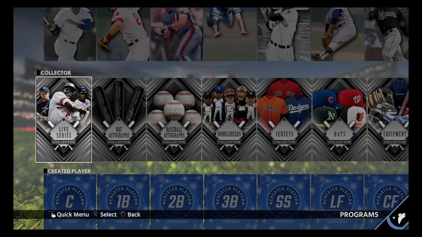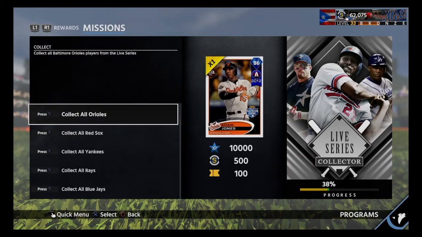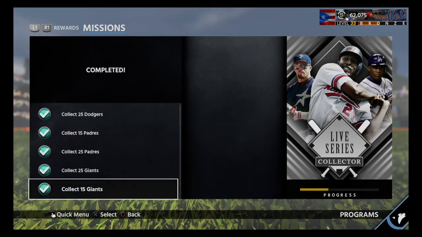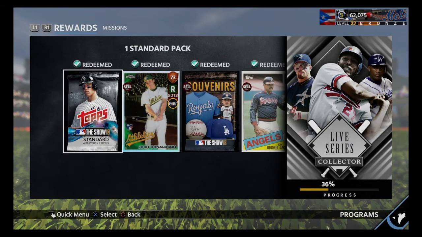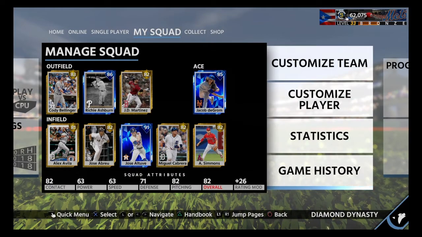This, trust me, it's amazing. So I'm going to show you pretty much the missions that you need to do. And pretty much you have to collect 25 players for each team. You don't have to do that, because I'm going to tell you the 3 teams that you should definitely invest in and collect all the players in order to get the rewards that I'm going to show you. So before we get to the rewards, actually no, I will show you the rewards.